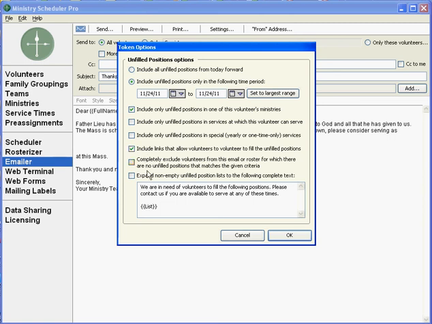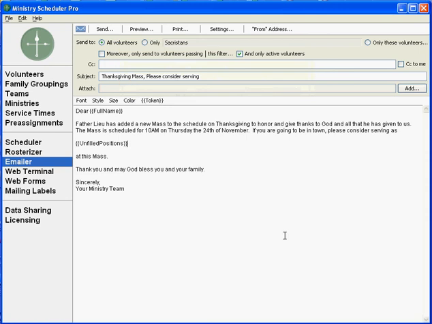They're taken there. Another one, depending on what messages you're creating, if you want, you can have it expand and stick this text right in the middle of the email in that location. I'm not going to do that in this case. I'm going to say OK, and again, here we are. It says unfilled positions. It's all ready to go.